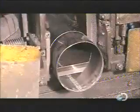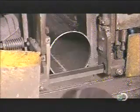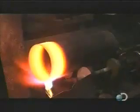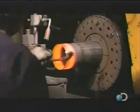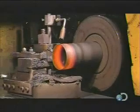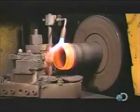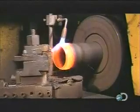A bandsaw now slices up to 4 inches off the other end, which will become the top of the cylinder. Next, a torch heats that end to 1800 degrees Fahrenheit for 90 seconds. In a process called hot spinning, the worker then places the cylinder in a device that spins it at 1000 RPM. As the torch maintains the temperature, the machine shapes the edge of the searing hot metal into a curve.